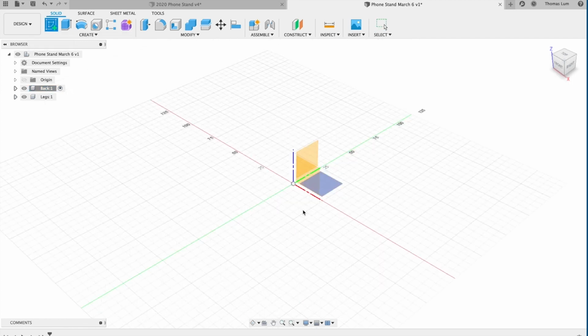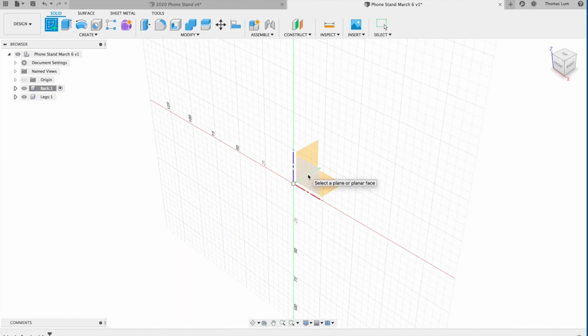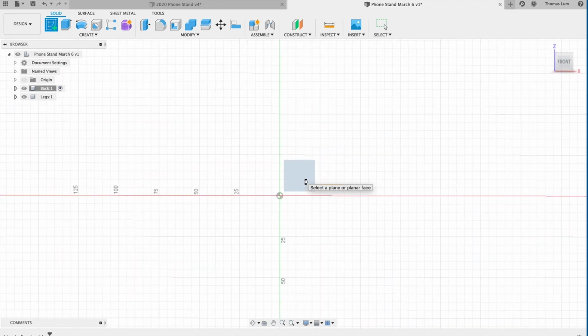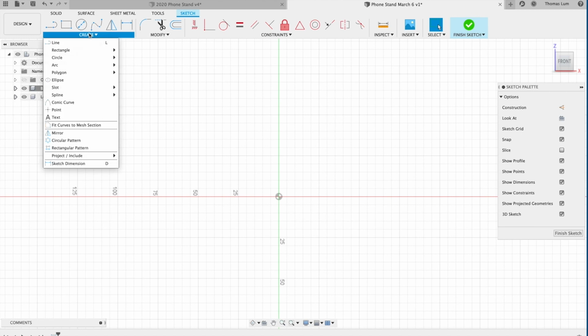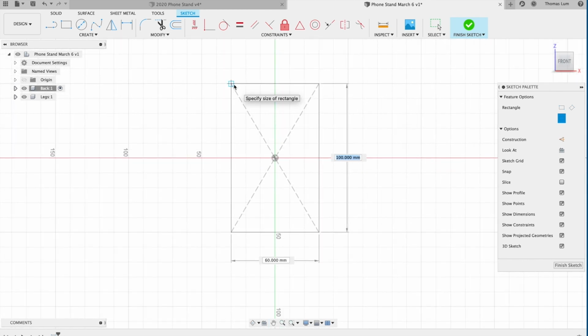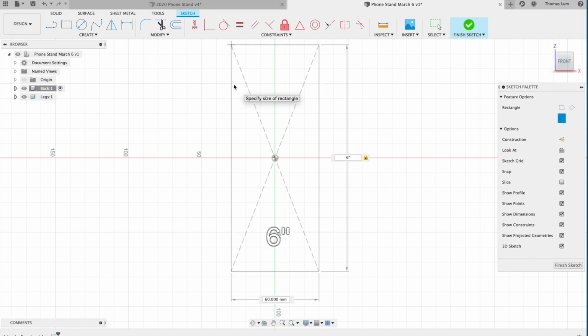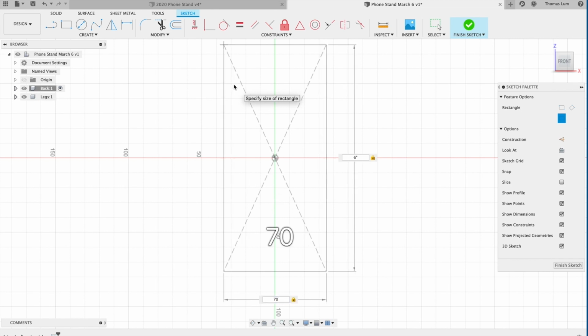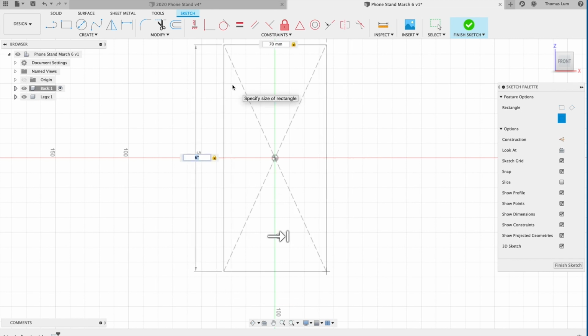I'm going to do a sketch, and instead of picking this bottom plane, I'm actually going to pick this front one. And I want to use that because we're going to have a front and a back to this plate here. So go ahead and click that. And then I start with my favorite rectangle, the old center rectangle. This is the nice part about Fusion here: even though it's in millimeters, I can actually type in anything I want. So this height here, I want to have it actually 6 inches because I know that's what my phone is, but down here at this bottom, I can do 70 millimeter. And it's fine with that.